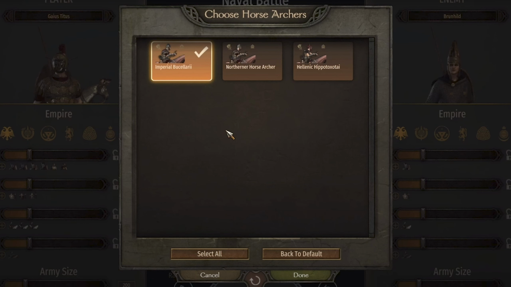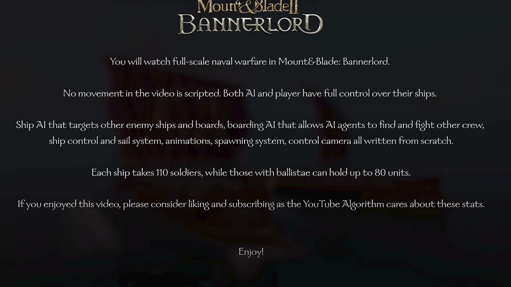But if we just go back to the beginning of the video, which I skipped over, we also have a little more information about it. So yeah, ship AIs that target other enemy ships, and boarding, allow the AI agents to find and fight other crews to gain control of the ships, which is again a very cool system.